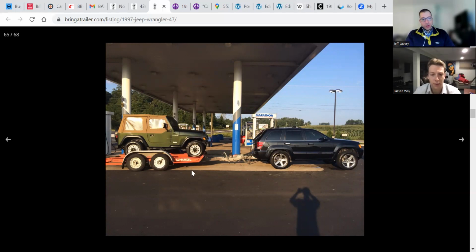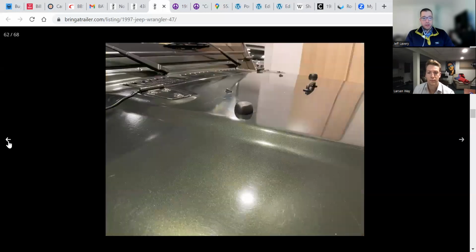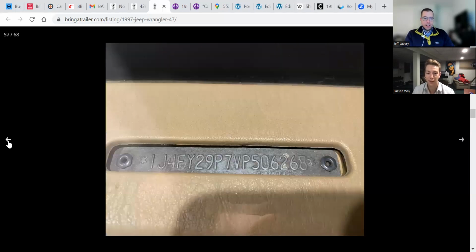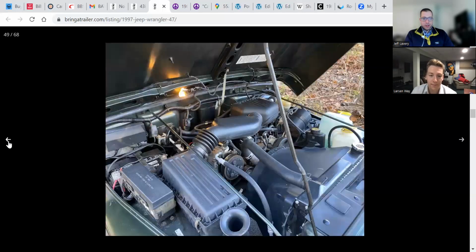Well, and when I see this picture too, I'm thinking the color scheme worked well here, because I do think a Wrangler in hunter green with a caramel or dark tan colored top is a very handsome truck for sure. And exact spec as my YJ, forest green with the tan top. That's OEM spec. And I like the cloth interior as well.